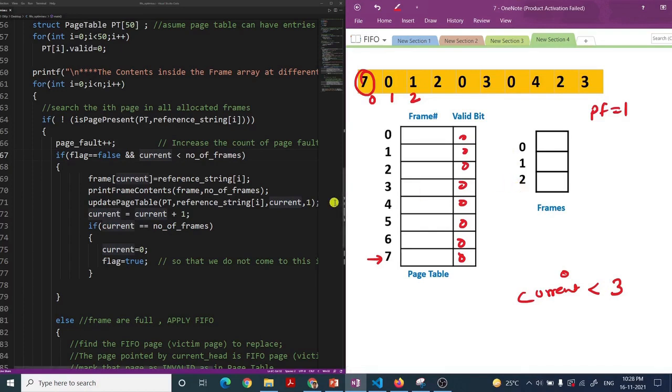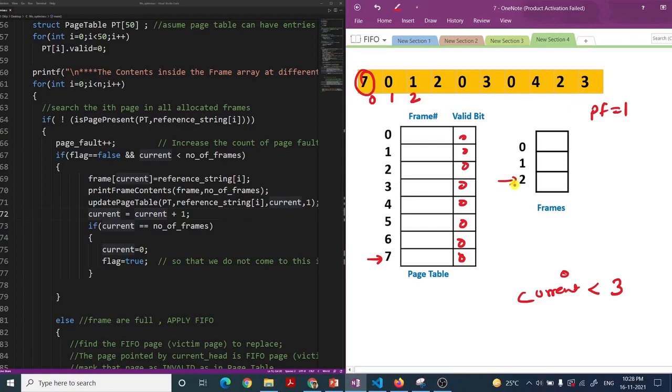Here inside the if, I am saying current equal to current plus 1, so I am always incrementing current inside this if. After that it will become 3, but 3 is not a valid frame number. Current after 2 should become 0, then 1, 2, then again 0, 1, 2. So this current is the same variable that I will use for the circular movement actually.